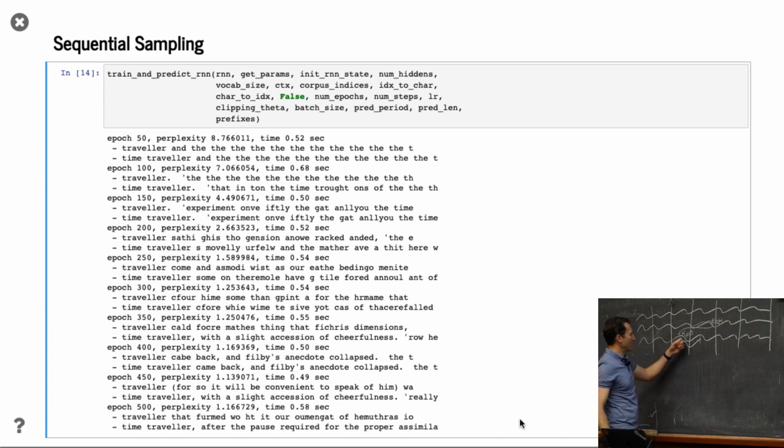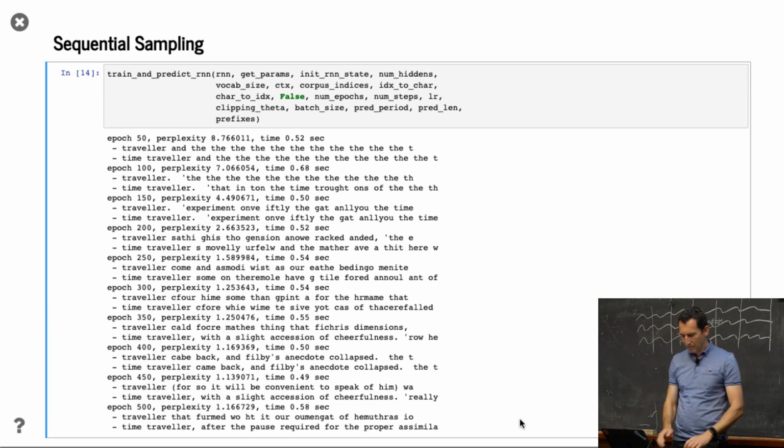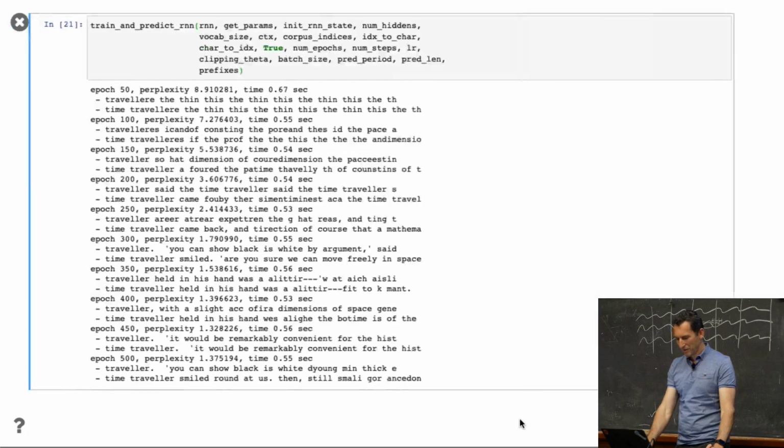As a matter of fact, I pretty much would initialize it as 0 or as something else by default. That's why random sampling doesn't work so well, because it forgets all the context of the state. Okay. And this is our simple RNN. Any questions so far?